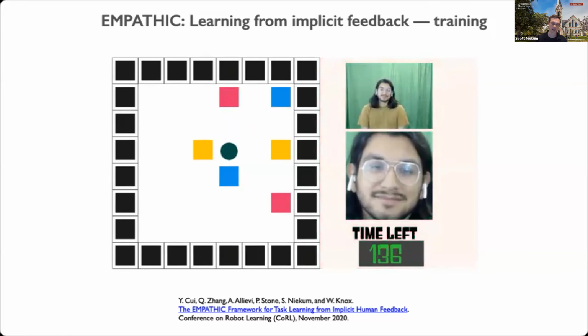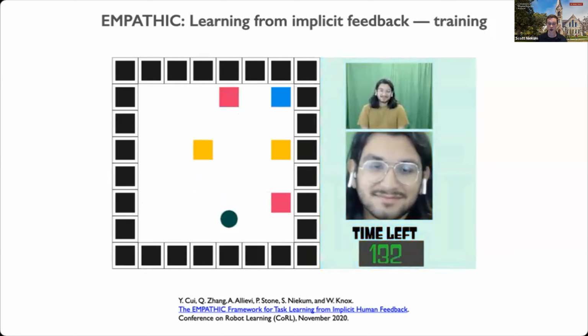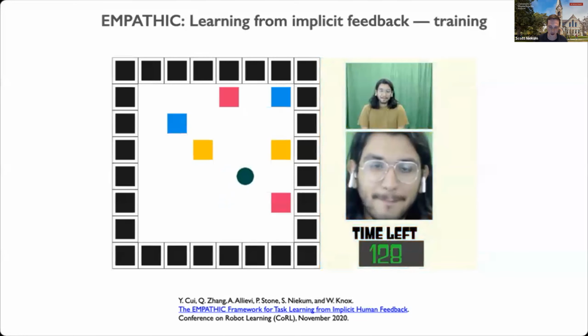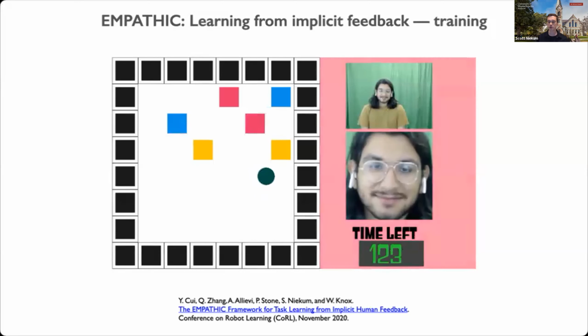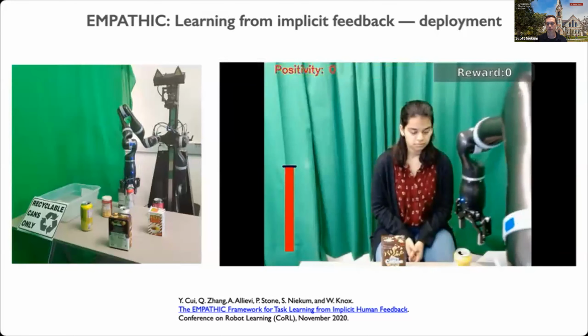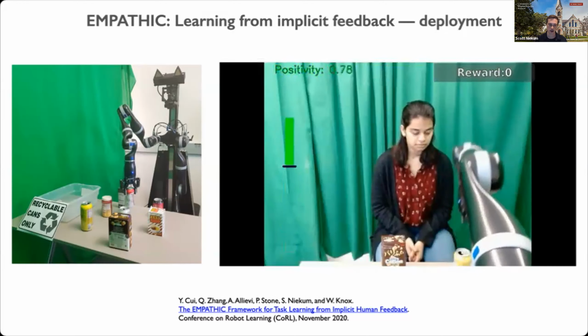And this is really hard because people lose attention. There are temporal delays in how they react. There are paradoxical reactions. People often laugh and smile when things go really wrong. So this is not an easy thing to learn. But what we showed is that, once we do this across a lot of people, we can learn these models where we can actually learn an entire task from scratch from just facial reactions alone.